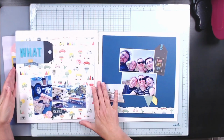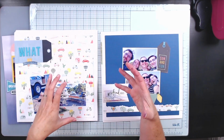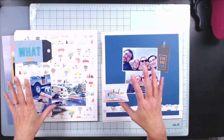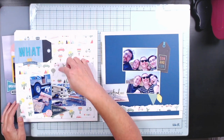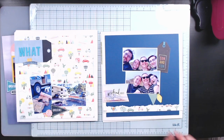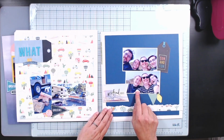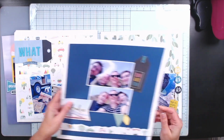And then we're moving on to the next category of what, and I only am keeping this in this order because that's usually how we say it: who, what, when, where, and why. I wanted to start with what, and maybe when I put them in my album I will, but for now I'm going to leave them in this order. So what is our camping trip? And as you can see, I've got spaces left over in various areas for that journaling that I'm going to add. And then to kind of balance out this layout, I added a photo of just our family, because we did manage to get one of those.